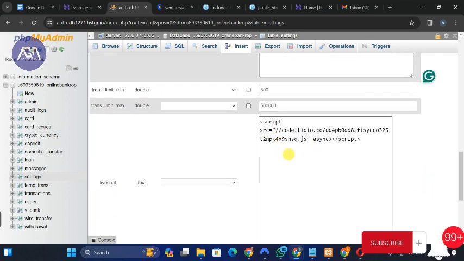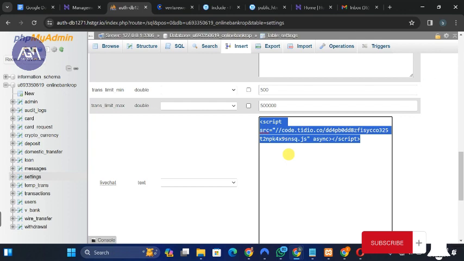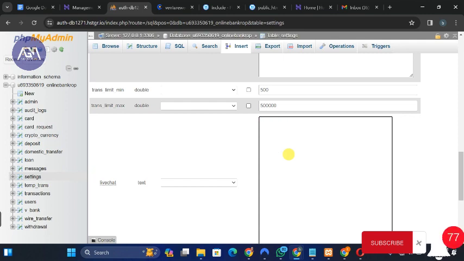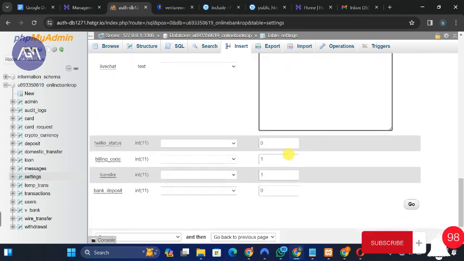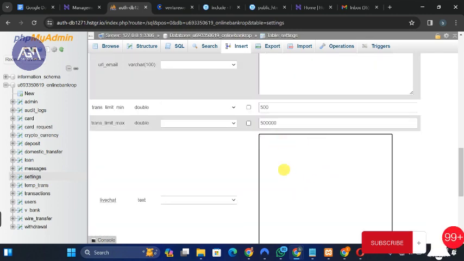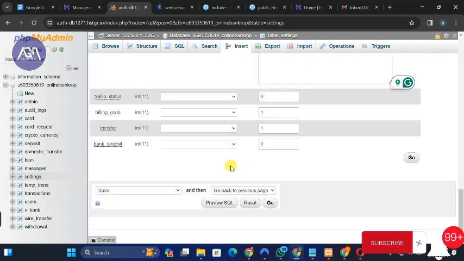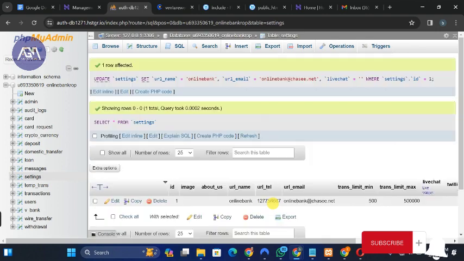Then here is supposed to be your TDO code where you need to update your TDO code. And when you do this, your entire website is going to have your TDO code script on it. But in this case, I'm just going to delete it. But in case you want to put a TDO code, just come here and paste your TDO code, and it's going to appear in every aspect of the site. So after you have done this successfully, you just need to click on go so I can save the changes. So that is the first set of changes.